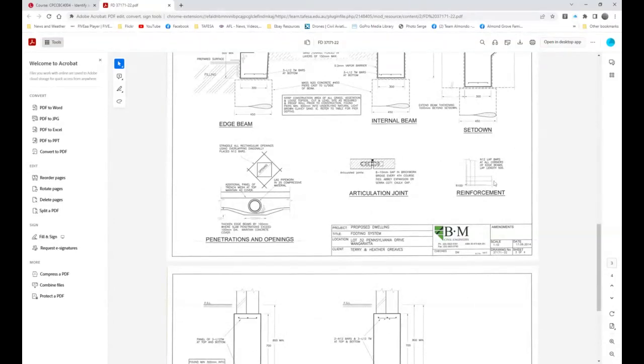Number one, all external corners. It just says at all corners, so we'll allow external and internal. There is a 500 by 500 N12 reinforcing rod that is tied to the trench mesh to lock that together. Just one. There's not three of them. There's only one. The whole idea is to lock that together.